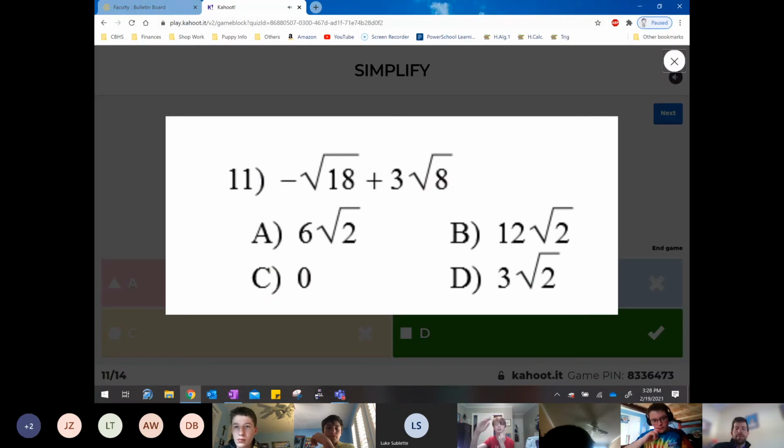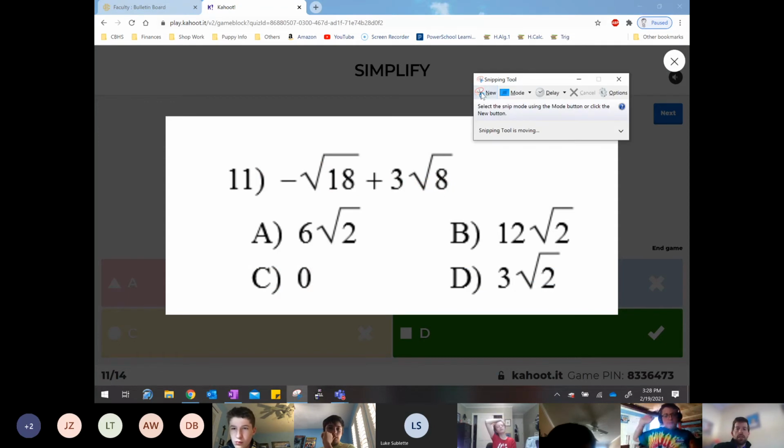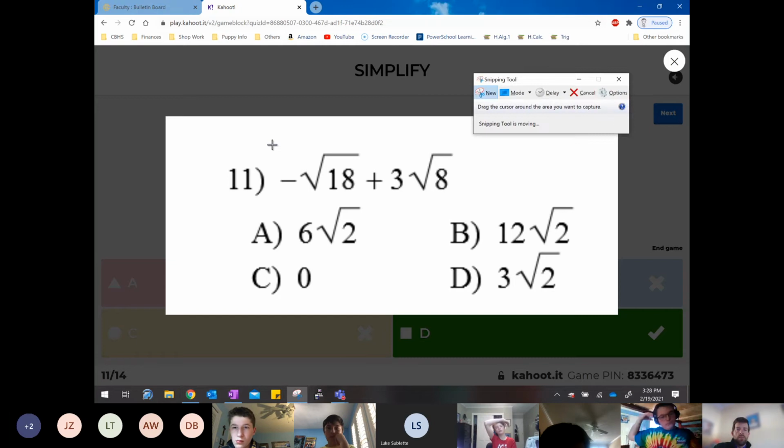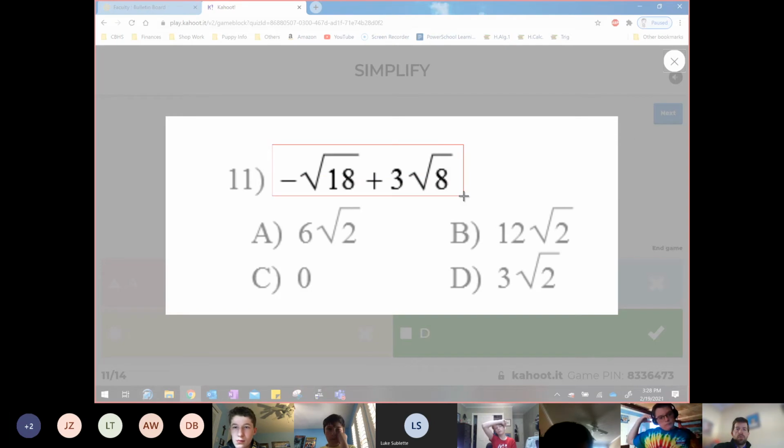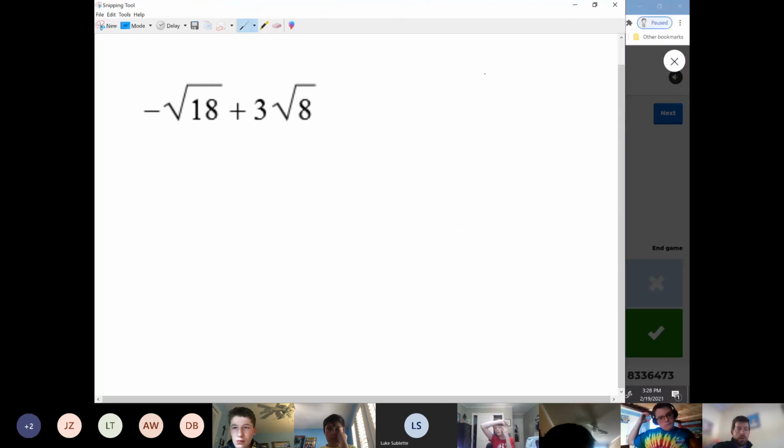Ooh, I got a feeling we're gonna have a leaderboard shakeup. Y'all ran out of time on that one. Sorry, I didn't give you a heads up. Look, let's take a peek at this one because not very many people got this one correct, whether because of time or just making mistakes.